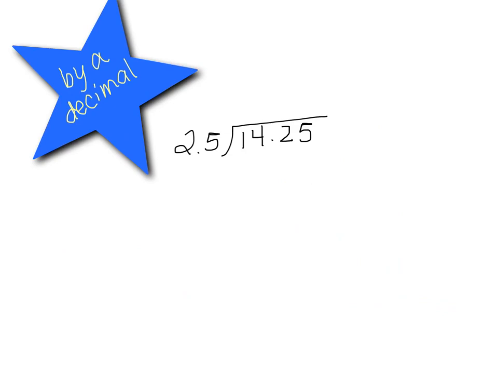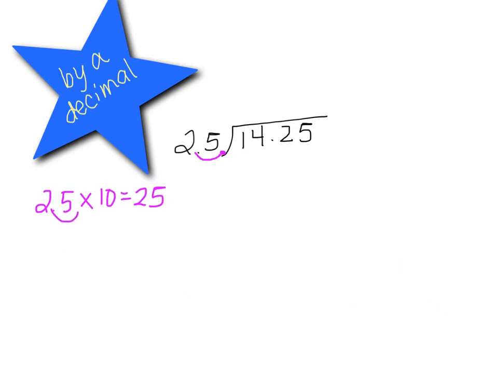The next way we're going to talk about is dividing a decimal by a decimal. So here we have a decimal in the dividend and a decimal in the divisor. The first step is to move the decimal point in the divisor until it is a whole number. So here's my divisor. I'm going to move the decimal point 1 place over to make it a whole number 25. We're also here multiplying by a power of 10 because we're moving the decimal point over 1 place.